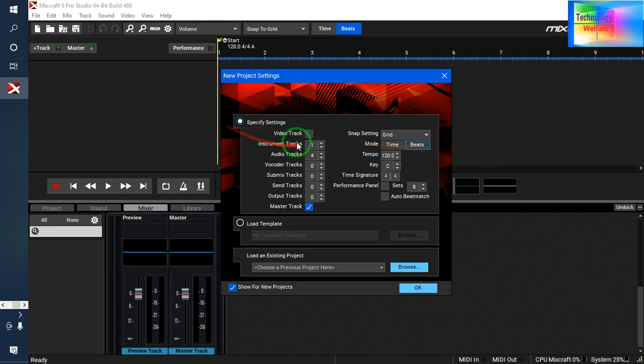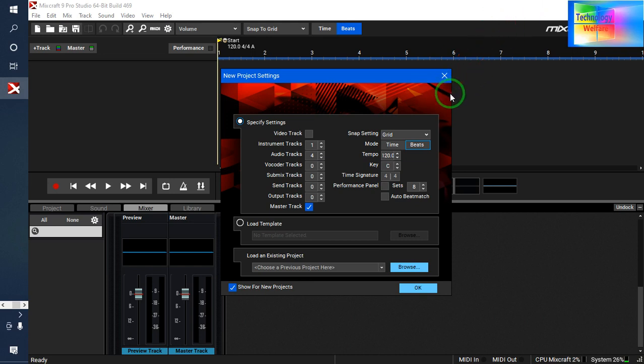So see here, first, whether it is instrument tracks that you would like to compose, vocoder, submix tracks, send tracks, output tracks, or master tracks, of course you can. And you can use any tempo, key, modulation of the voice, vibrato of the voice, or any song, either in video or audio format.